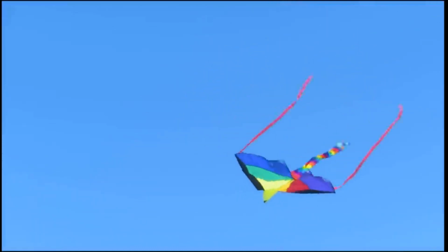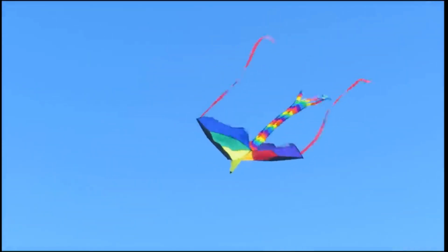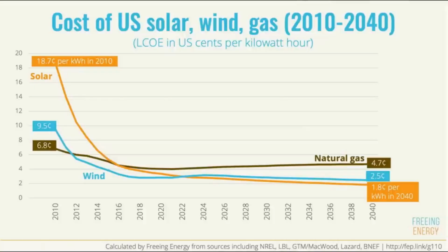So with the exception of hydro, it's a well-known thing that renewables, so wind and solar, are generally more expensive than conventional generation. It's supposed to reverse somewhere between 2020 and 2040. However, when have you ever known a projection to come true? It's a little bit of a no-brainer that if all you're interested in is the energy, well, go buy a generator and pour something in that you can burn. For renewable energy, it makes it a much more difficult job.